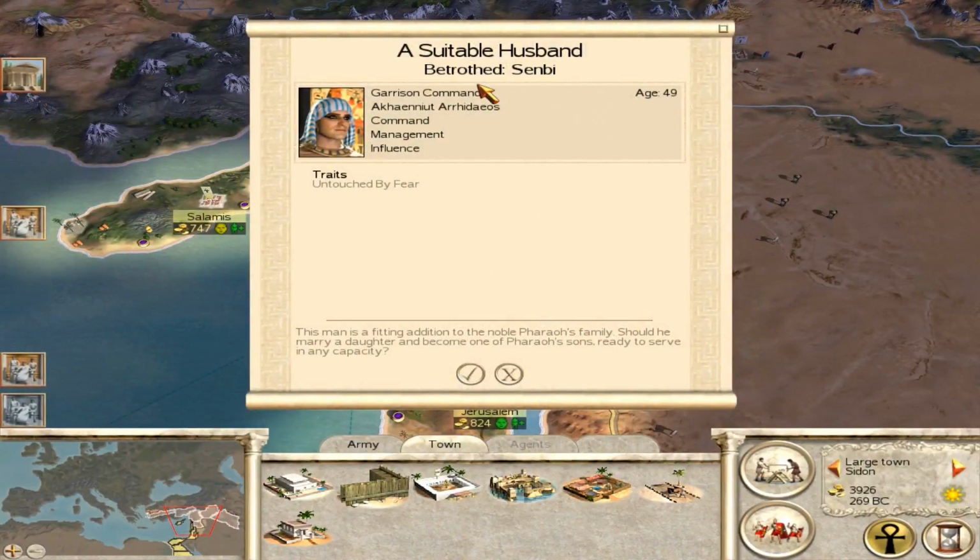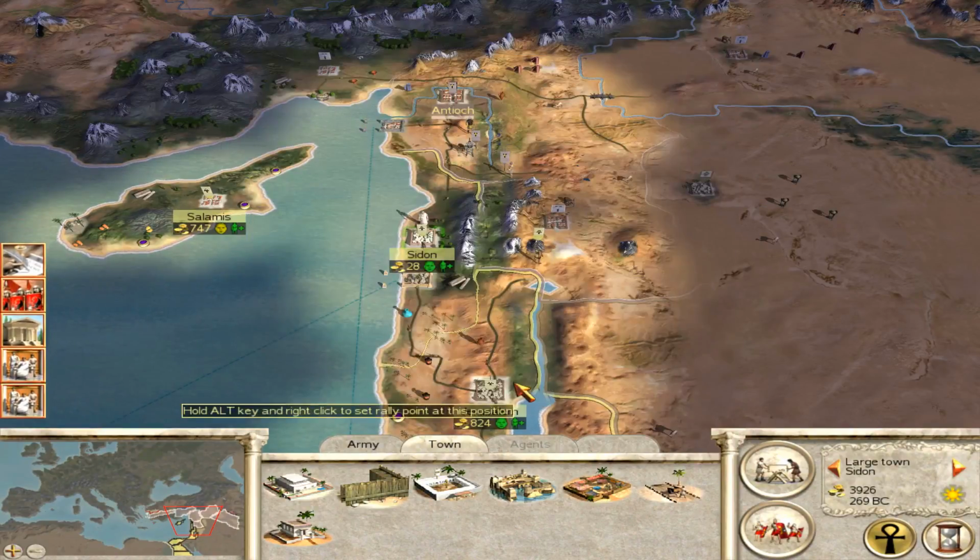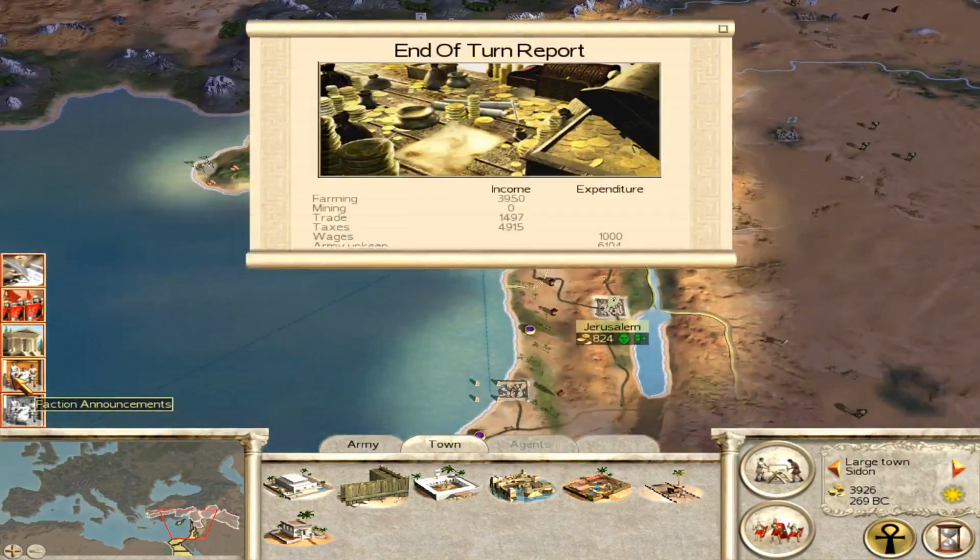What do we got here? Suitable husband. He has nothing. He's untouched by fear, untouched by anything. Absolutely not. You are not worthy to become one of my Pharaoh's sons.